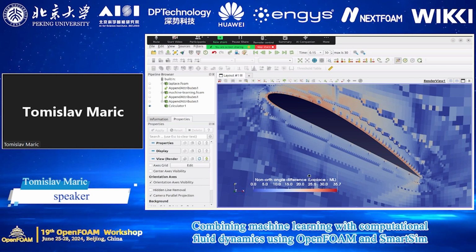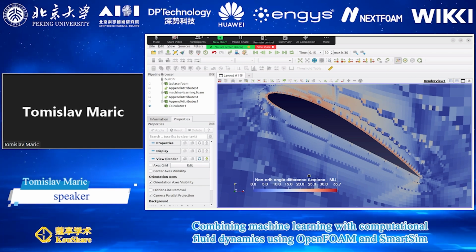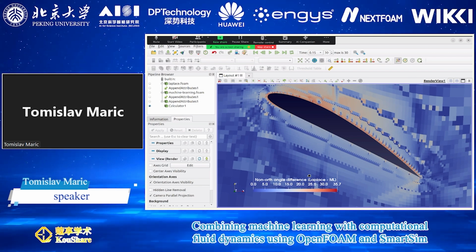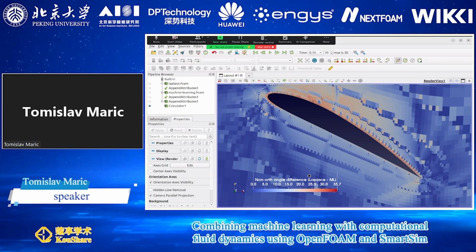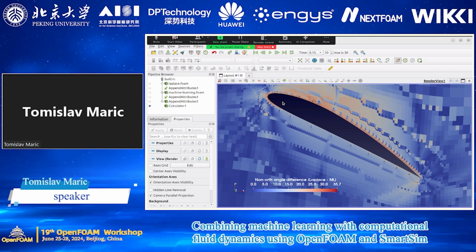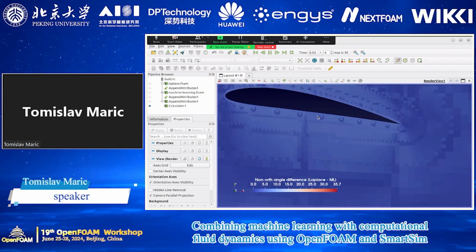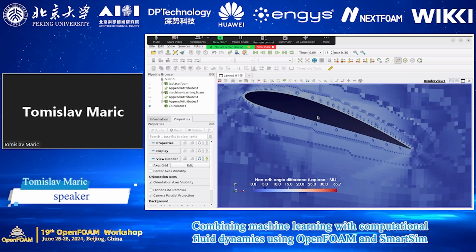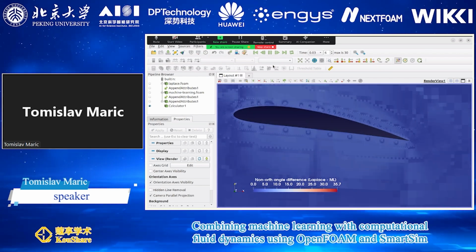Whichever model generates high values is worse, which means that if we have positive values here, which is what we have, the machine learning model has lower non-orthogonality than the Laplace solution. Maybe I can run it so that you can see. What you see is the difference in this average non-orthogonality angle at every write time.